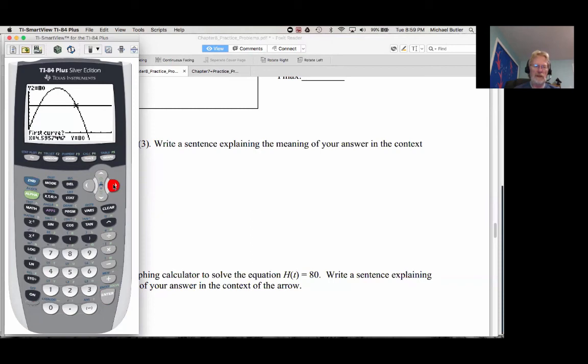By the way, if you hit the up arrow, it'll go to the line, and it's a lot faster scrolling over there, okay? You can toggle between the graphs by hitting the up arrow. It'll go back and forth between them. Okay, so then first curve, second curve, best guess. And at about 4.625 seconds is the next time that we're going to come through 80 feet. What do you think, Sarah? Is that okay? Yeah. Cool.